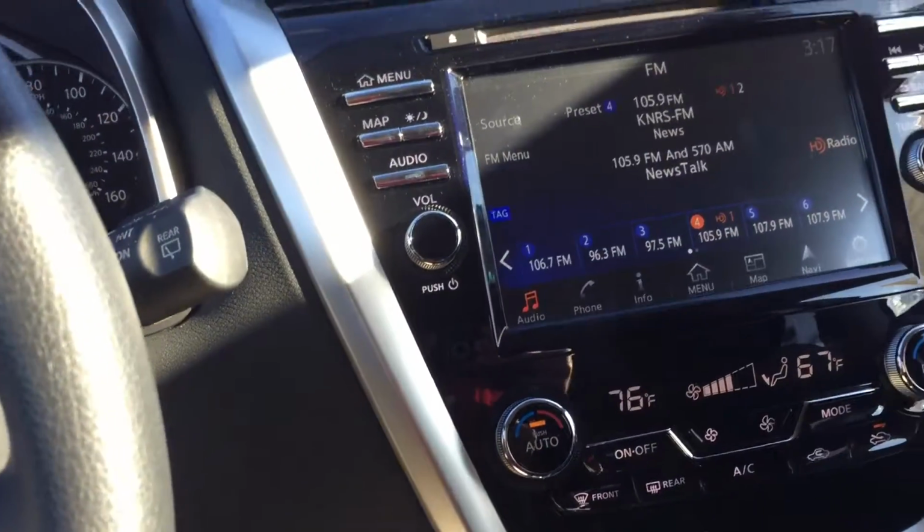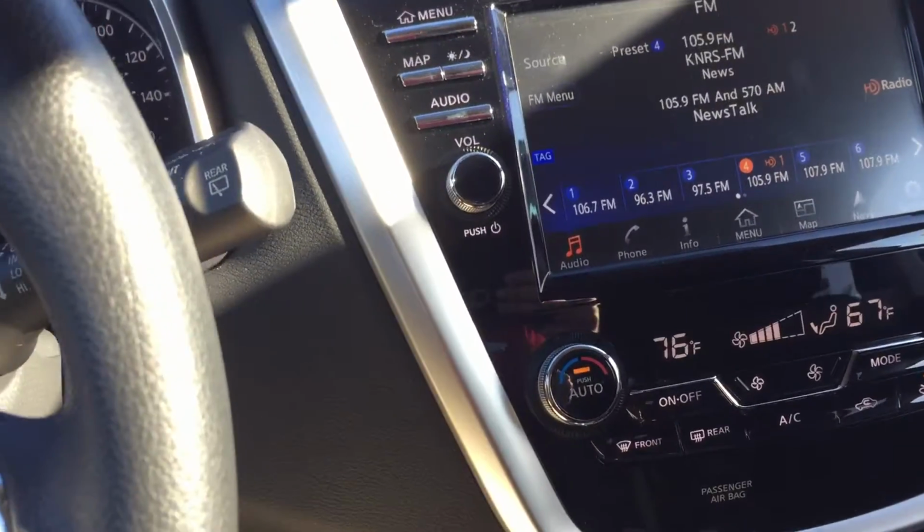Here in the glove box, you can see, if I get this open, it is a good deep glove box, can handle quite a few things on top of the owner's manuals that will also fit in there. That about covers it for features in here, so let me go ahead and pop the hood and we'll take a look at the engine very quickly.